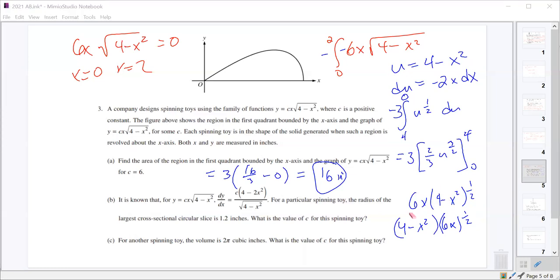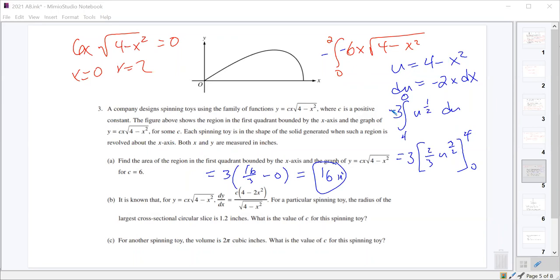Okay. All right. Somebody in the Zoom was also trying to ask me something. I didn't know you changed your limits of integration to u instead of substituting. Yeah. So as soon as you make that substitution, x equals 0 gives you u equals 4, and x equals 2 gives you u equals 0. Then we flip them to get rid of the negative. Okay, thank you. Everybody good now on part A? Yeah. All good.